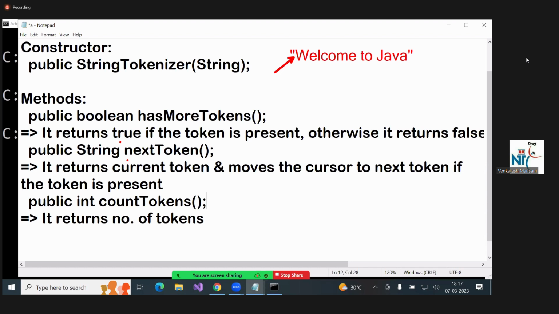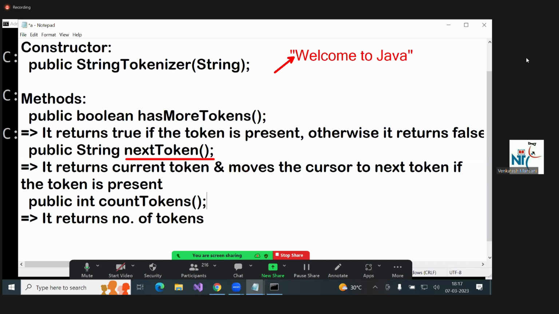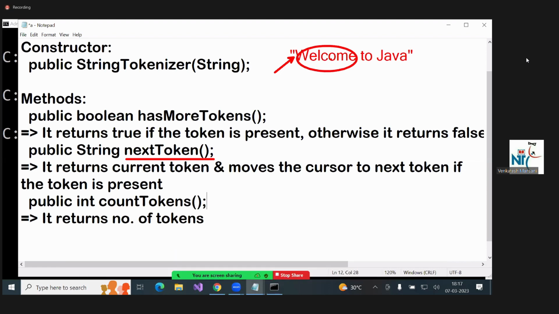If we call the nextToken method, it returns the current token and moves the cursor to the next token if the token is present. Now, if we call nextToken, it returns welcome and the cursor moves to here. Again hasMoreTokens, true. nextToken, to returns, cursor moves to next.